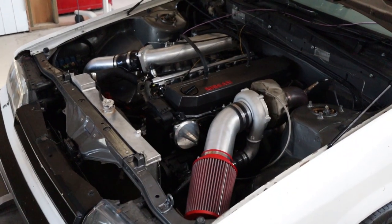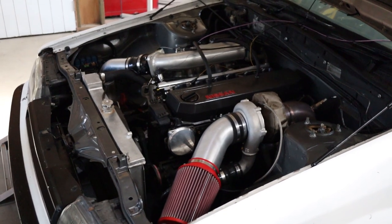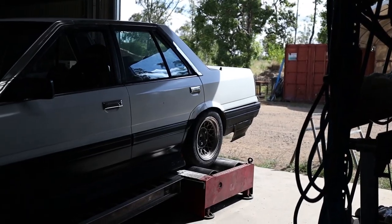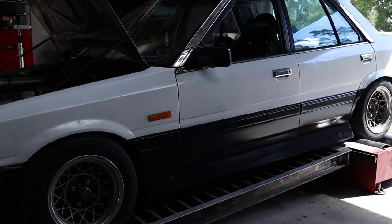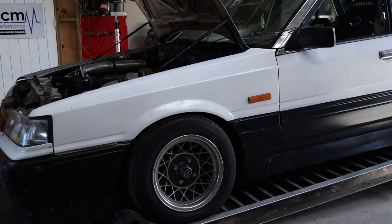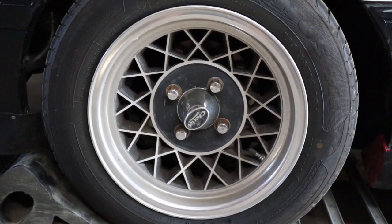A lot of these cars I was going to make individual videos for, but given the way that the past few weeks have gone, the adversity we've faced, and how busy I've been, not having time to edit and put out videos, I decided to just pile them all into this one video for you guys. So it's a bit of a timeline of how the last few weeks have gone with a few cool cars that we've been looking after.